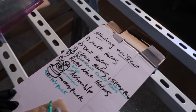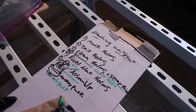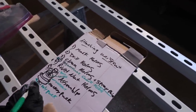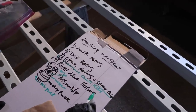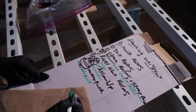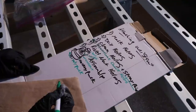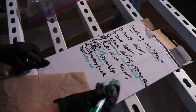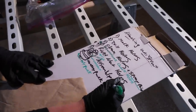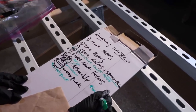But then we also have to Loctite. So when does the Loctite go? Right before we go and... Do we juke it into the holes right before we put it in? We could try to do the threads or we can try to juke it in the hole, but we have to wait and see what the hole looks like first after we rivet it to see how close the threads are up. Normally you put it on the threads of the bolts. Loctite. But you could put it on that also.